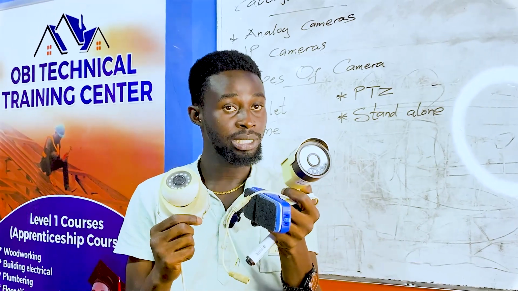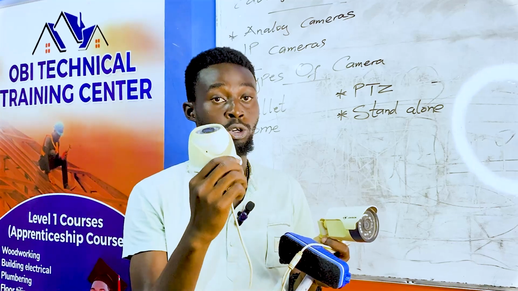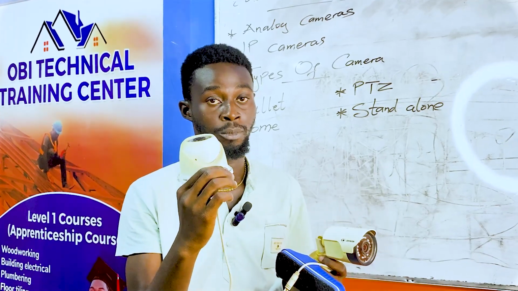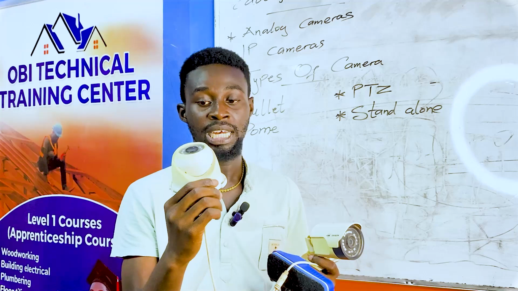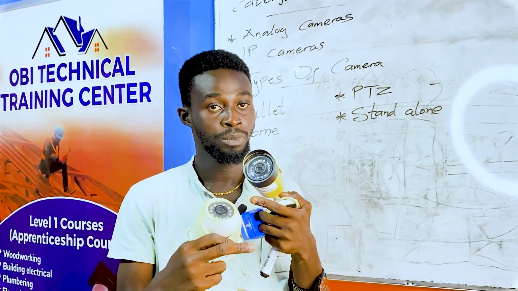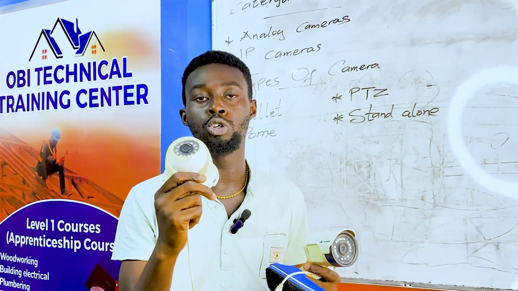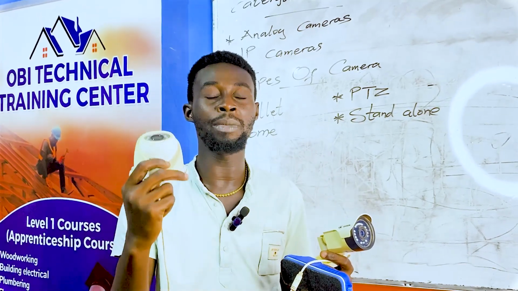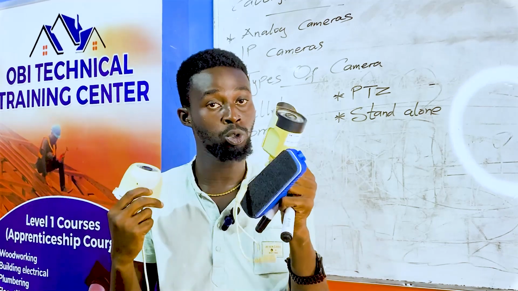That is, one is straight and then one is round, like a dome. That's what we say it is, a dome cam or a dome camera. Now, if somebody asks why this one has a hood and this doesn't, the reason is that the dome cams are normally used inside. So we call them indoor cameras, and these are the outdoor cameras.